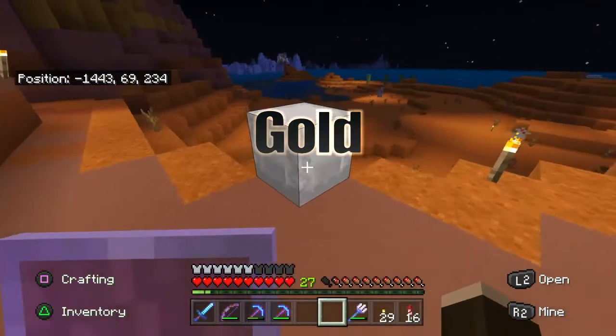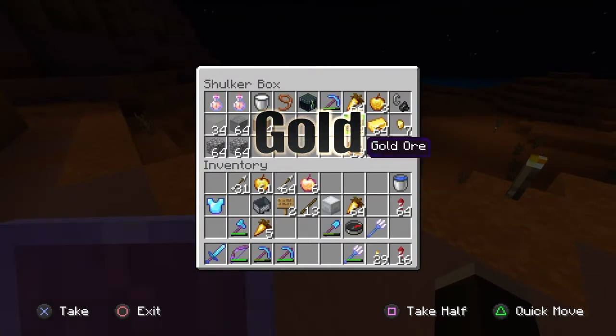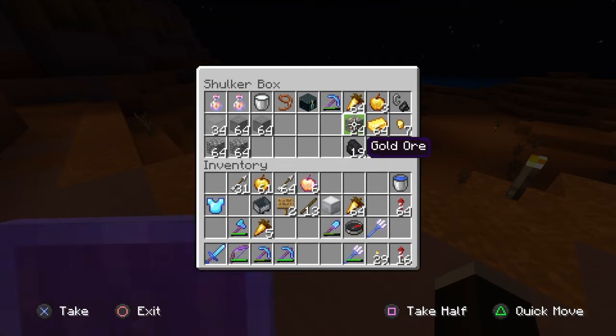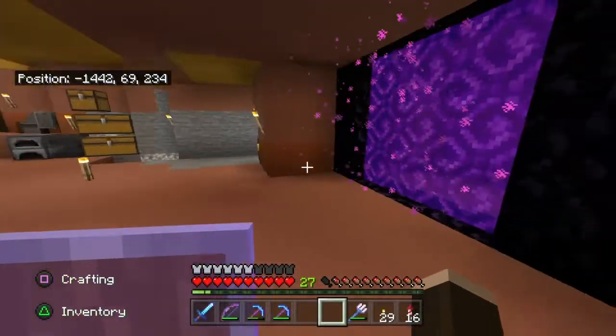Alright, gold. This stuff here is magical, and we know that you're going to need a lot of it, because it's good for trading with the hoglins, and it's good for food. Golden carrots are an amazing food, and golden apples can help heal you in the Nether. So both of those are really good to have already. And gold will be needed to create the netherite ingots. So you're going to need a lot of gold for that once you do find the netherite that we're all going to be searching for.